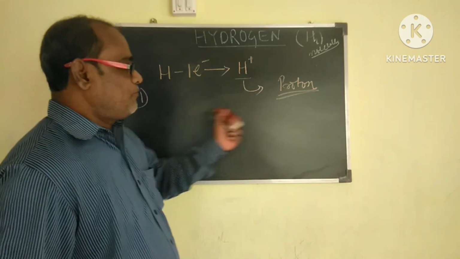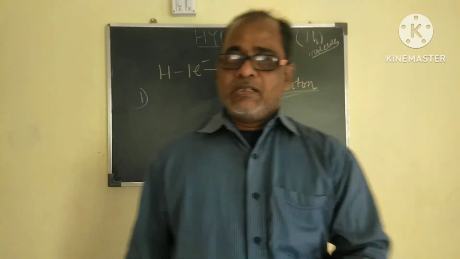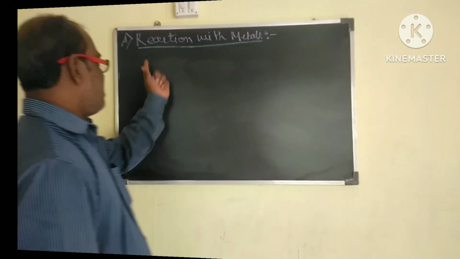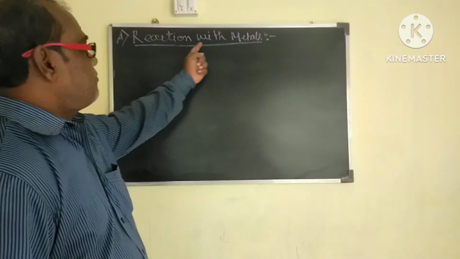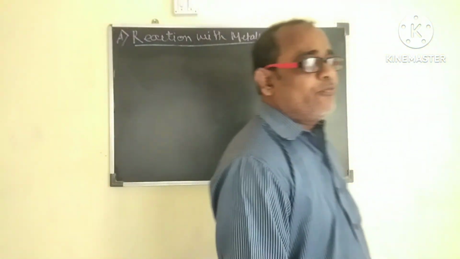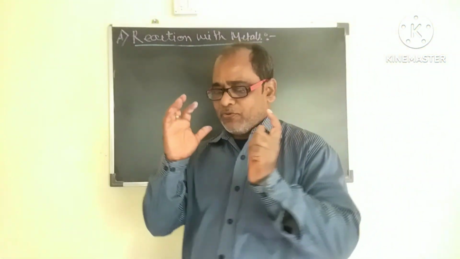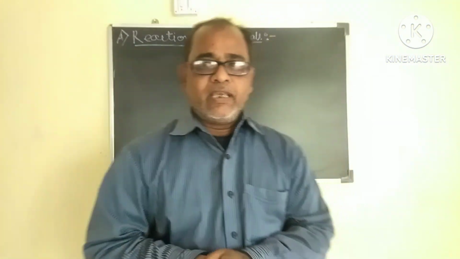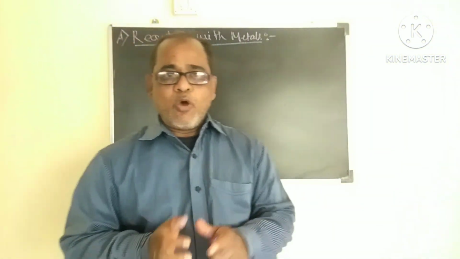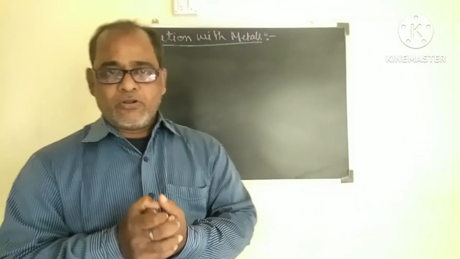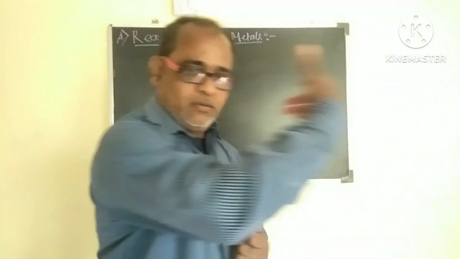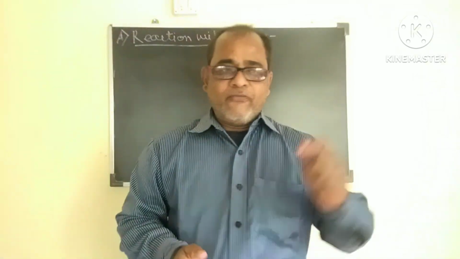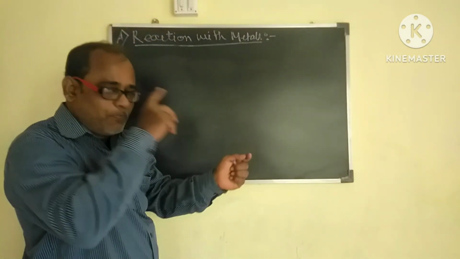I am going to write down a few more things on the board. Try to understand, I will make you understand how those things are going on. So the very first thing we are going to read about is the reaction with metals. Before that, we first have to know what a metal is. On the electronic basis, we can say metals always donate electrons and force the other side to accept electrons. In the same way, when hydrogen reacts with metals, that means what?